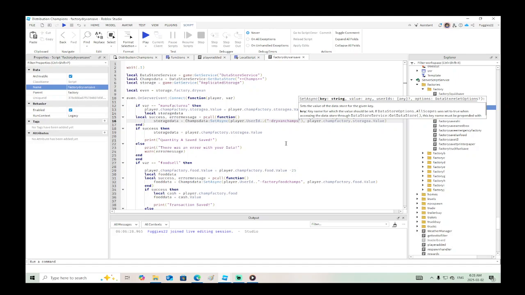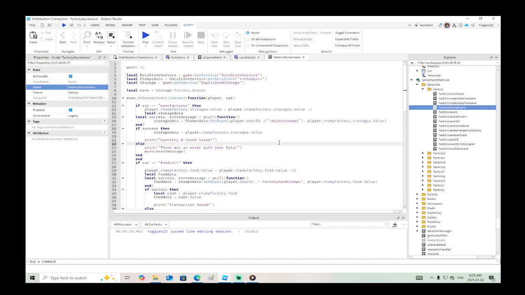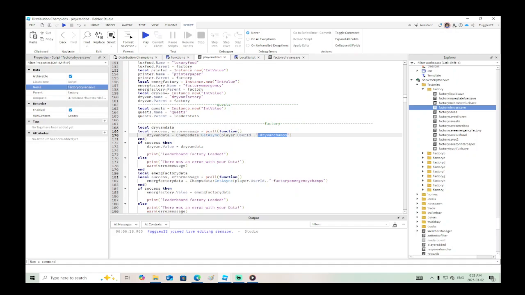We're loading the data. So instead of storage A, we could say dry van. Dry van factory. Let me get that right.